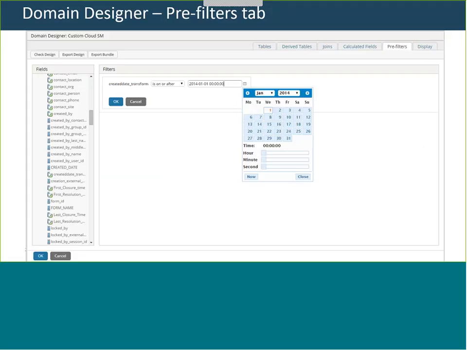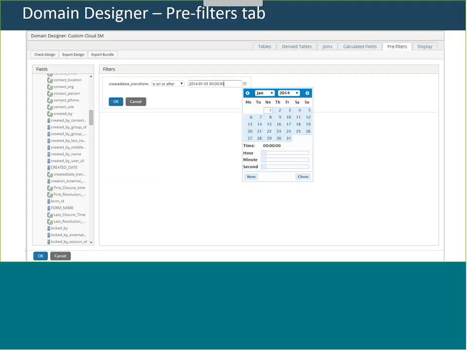Okay, now we have all the data. We may need to create some filters. A filter on the domain will reduce the data that is needed or wanted in the reports. That will reduce the size of the results on queries and improve server and reports performance. You can also create filters in the report, but here you are filtering the whole domain. You are filtering everything. So this will directly impact the performance of your reports.